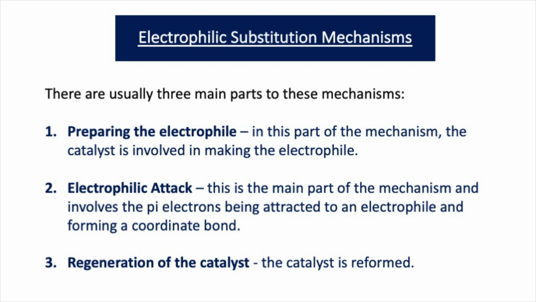Now, the last stage or step in this mechanism is the regeneration of the catalyst. The catalyst in these reactions is able to reform, which means that the reaction can go on and on. Now, in this lesson, we're going to look at another example of electrophilic substitution, Friedel-Crafts Alkylation. And to help us understand this, let's first recap the mechanism for the chlorination of benzene.